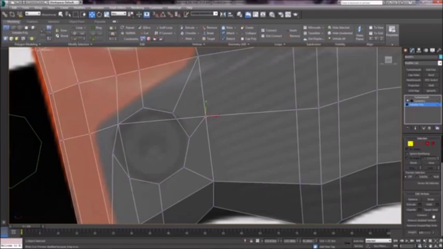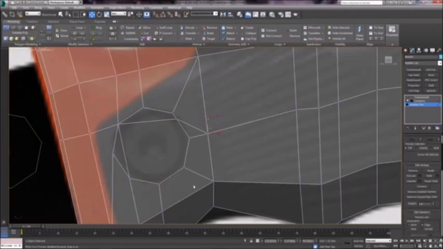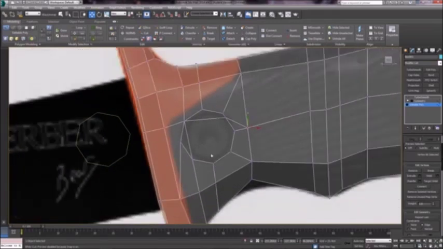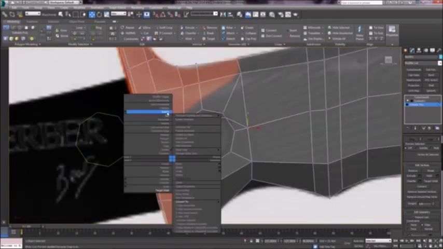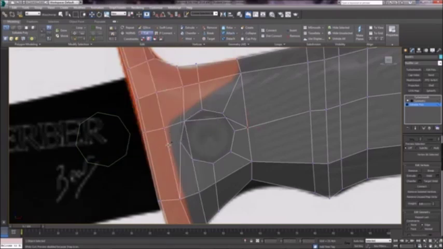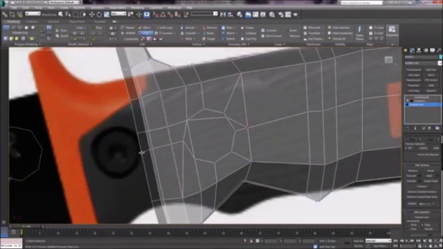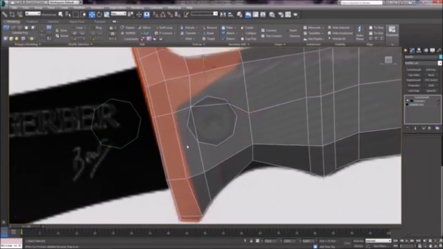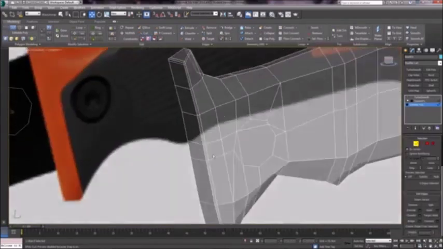Just go to edge mode and just move these about so the geometry is a bit better looking. And in fact, I'm just going to cut that. No, cut that from there across to there. It's doing that again.